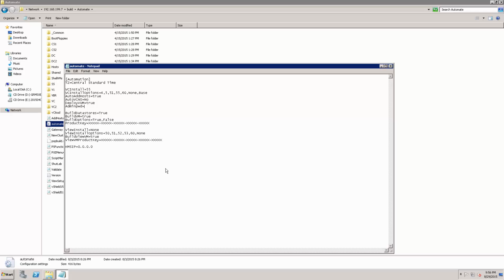So if you look at the automate INI in the build file, this is what the automate INI looks like for AutoLab. You can see that you specify the vCenter install, you specify whether or not you want to build View. Well, unfortunately, because the VMs aren't auto-populated for View, that doesn't work so well. The admin password is something that you're going to want to specify because otherwise it's going to complain at you, and frankly, it's not safe to leave it as the default. I've gone ahead and removed my admin password, though, because I didn't want you guys to see that.